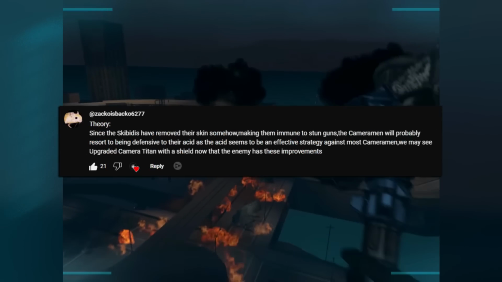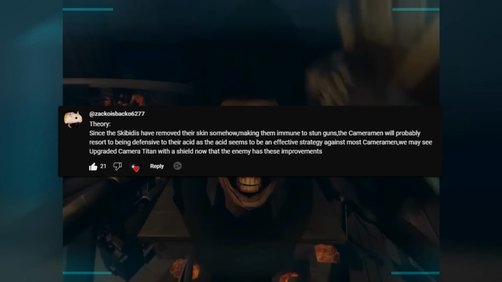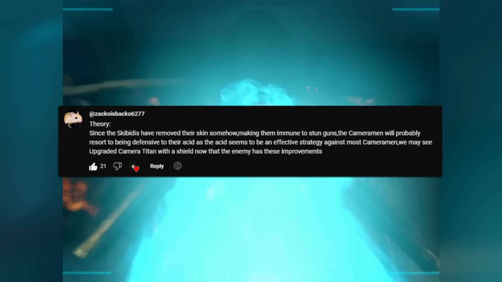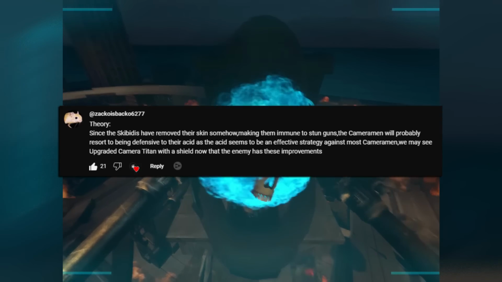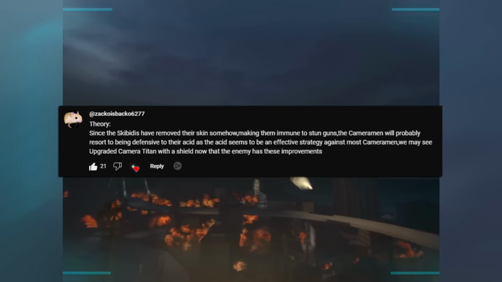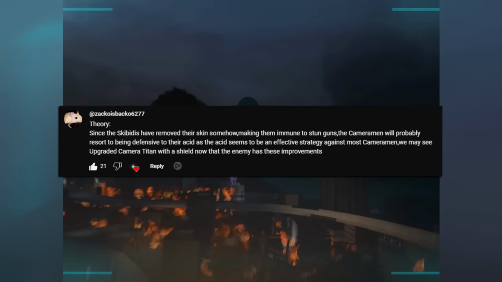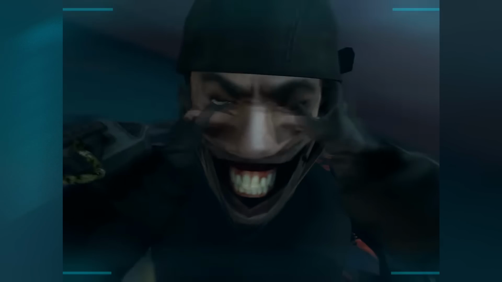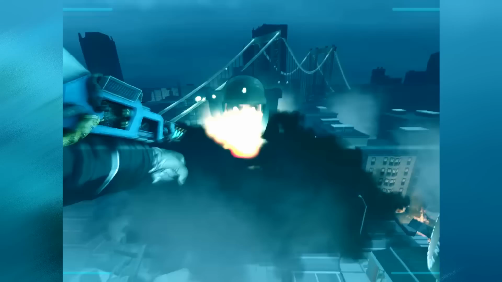It sounds like this: since the Skibidis have removed their skin somehow, making them immune to stun guns, the cameramen will probably resort to being defensive against their acid, as the acid seems to be an effective strategy against most cameramen. We may see an upgraded Titan cameraman with a shield now that the enemy has these improvements. Yes, I also believe that now the Titan cameraman, instead of his railgun, will use a shield that would not let through the toxic substance of the skeleton Skibidi. Thank you, and we move on to the final fifth theory.